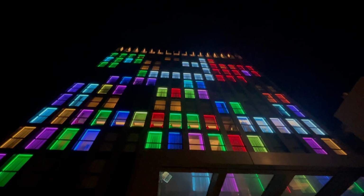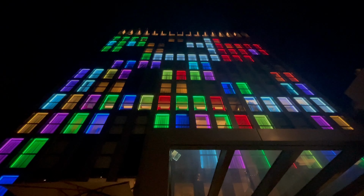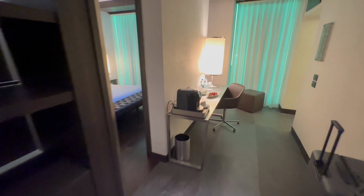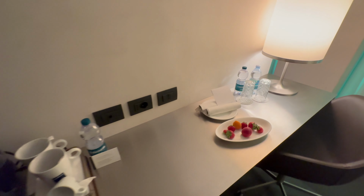And then we made the about 45 minute taxi ride, due to it being very late at night, to the Hyatt Centric Milan, which we stayed at last summer. Did receive a better upgrade this time though. We had the Hammam suite, which is a standard suite for Globalists to be upgraded into.